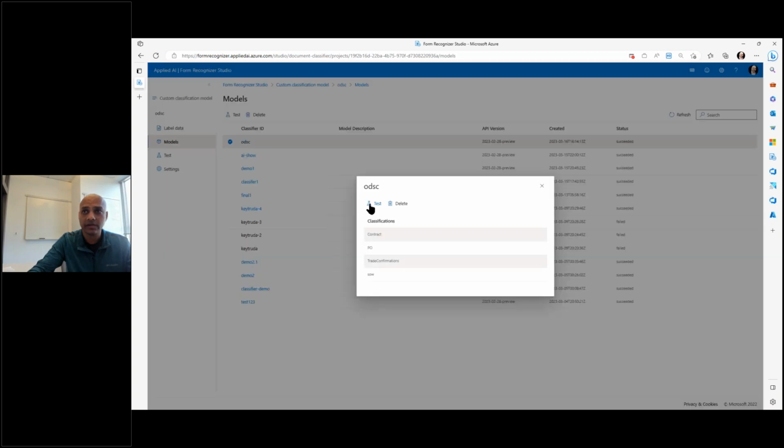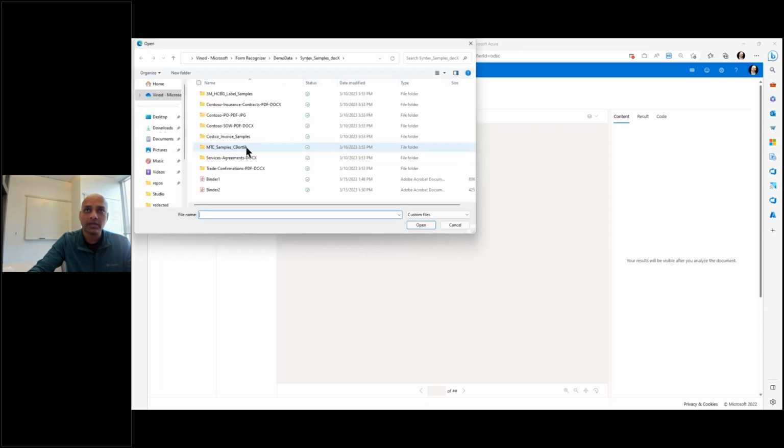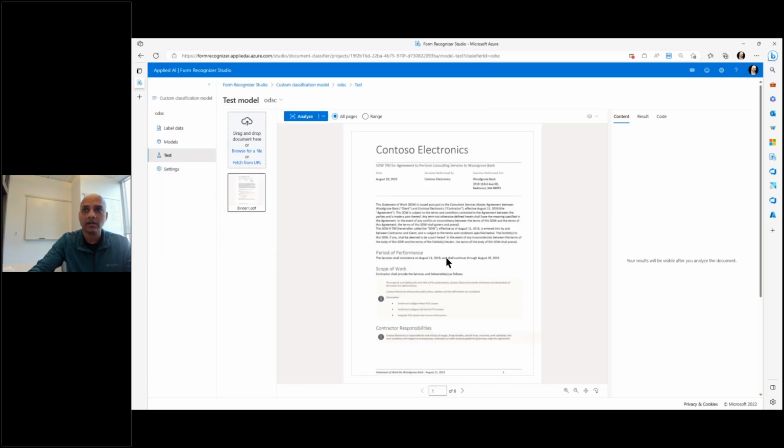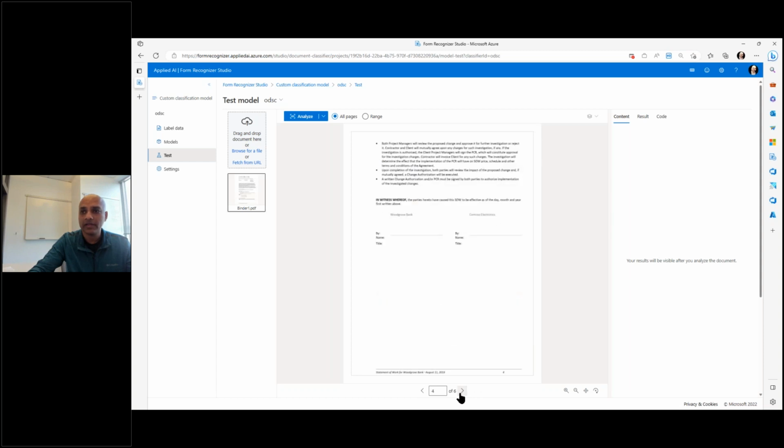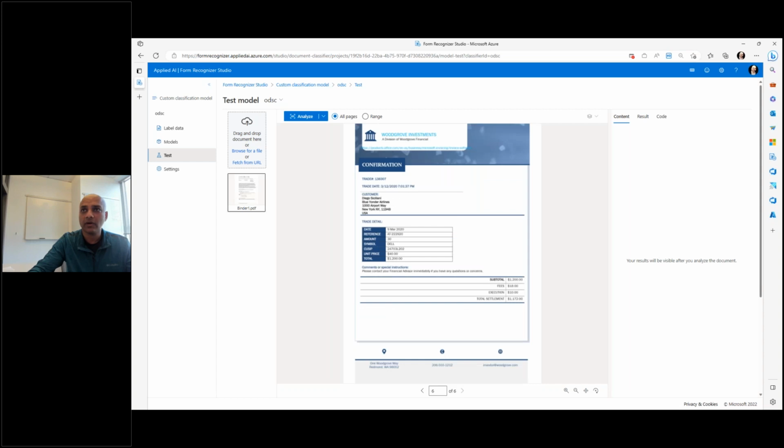What I did do is I've already trained another classifier, so the ODSC one actually completed. Let's go ahead and test with that. In order to test, the couple of core things that I call out is let's maybe start with a particular document. We'll take this. In this particular document, you'll see that it is 6 pages long. I've got about 4 pages of an SOW in here. I've got a purchase order, and I've got a trade confirmation.